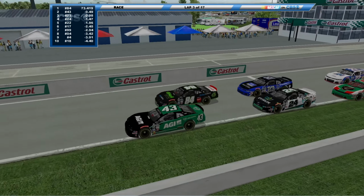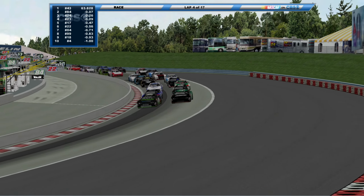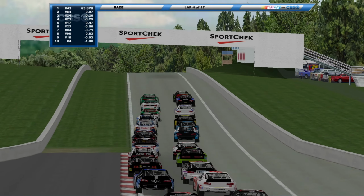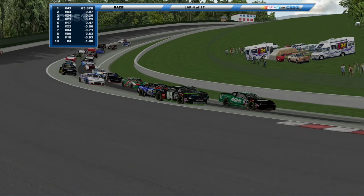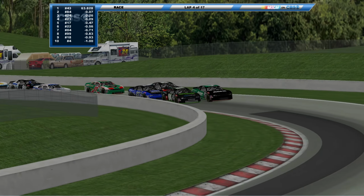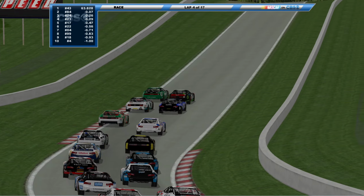Green flag is out. We're back on our way. Cody Smart with a good launch. He'll take that lap. But Monaco with the inside line into turn one. But coming down into turn two, Monaco goes off a little bit. Oh, Bates, ooh, a little contact there. Nearly hooked him. That would have been a disaster. Would have wiped out both drivers.